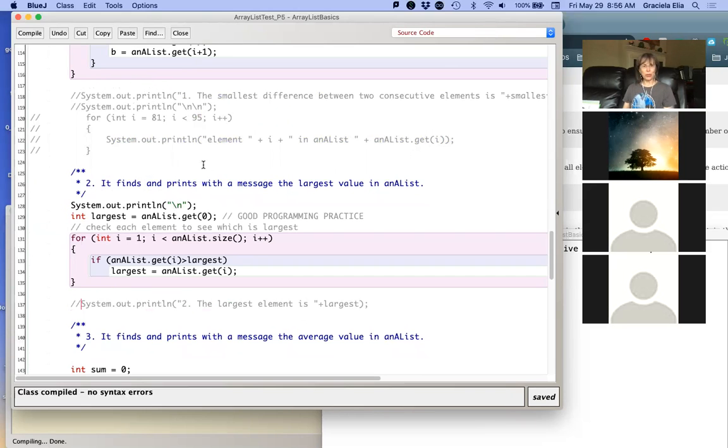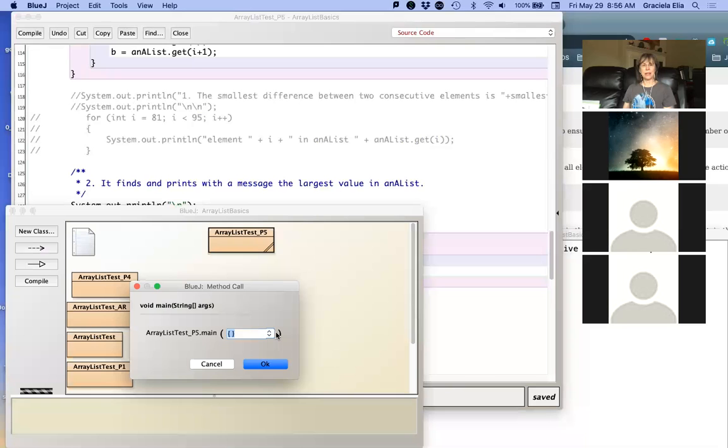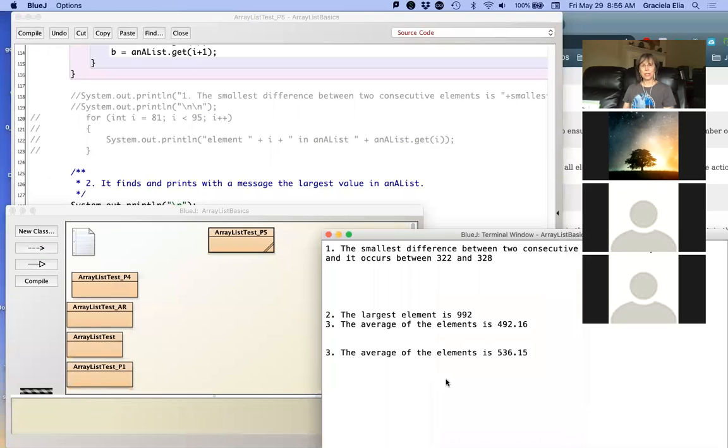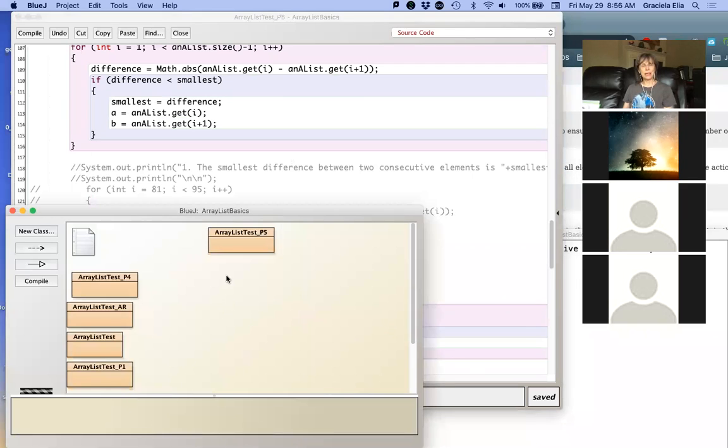And that's why, when you do a simulation, right, you can put that for loop inside another for loop and run it many times. Oh, there is something on the smallest difference. Oh, I didn't clean it up. So let's run it again. And let's see.